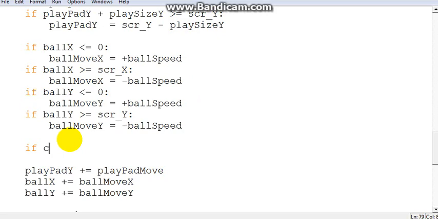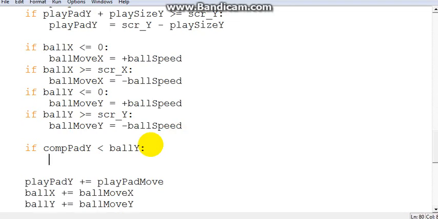So we are checking the ball Y position going from top to bottom. We are checking at what position it is at. So we shall just do something simple: if the computer paddle y is less than the ball y position, that means the computer paddle y is up and the ball y is down. Let me think about that for just a minute. Oh yeah, that simply means the ball y is in a greater position, so it's down.